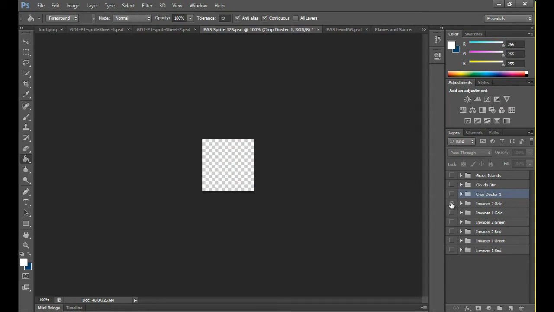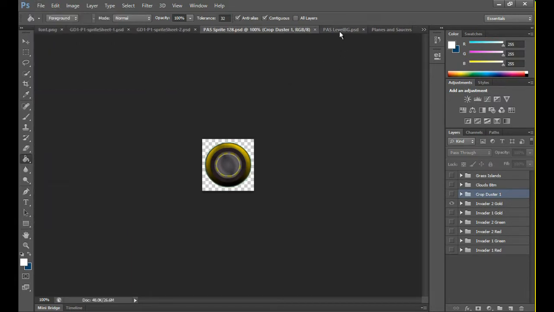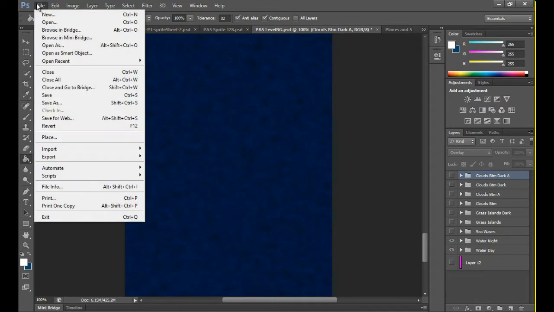Right, I've changed that so it keeps asking me to save. Save, okay. Alright, I think we should just get the dark water out, the night time one version, and see how that looks. And maybe the dark clouds as well. Save for web.